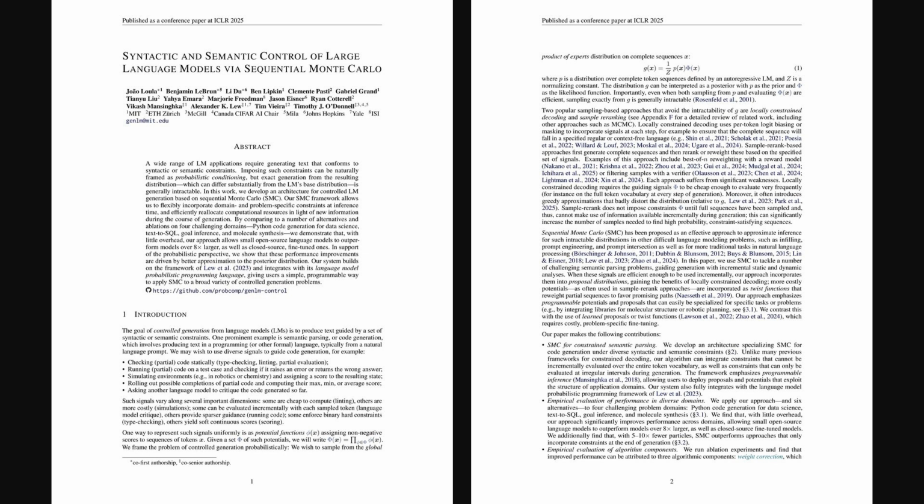So wrapping things up, we saw how this SMC approach achieves strong accuracy even with fewer particles, highlighting its efficiency. Overall, the key takeaway is that Sequential Monte Carlo provides a really principled and flexible way to control these large models, guiding them with both simple rules and complex checks during generation. This allows smaller models to punch well above their weight on tough tasks.